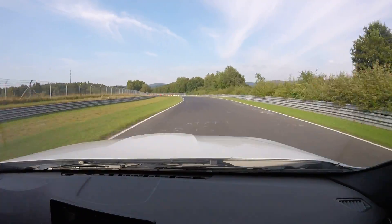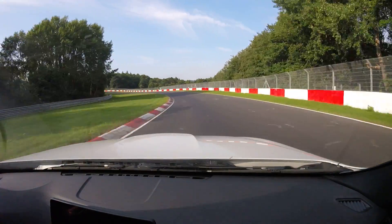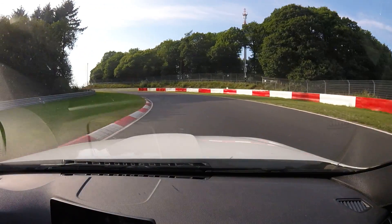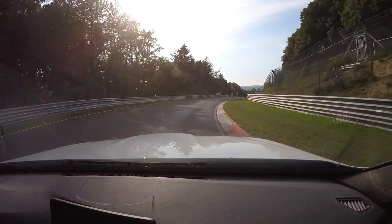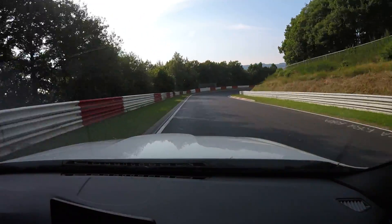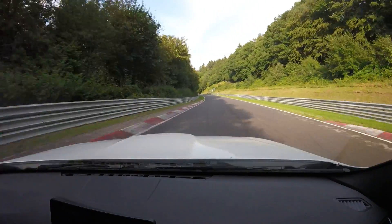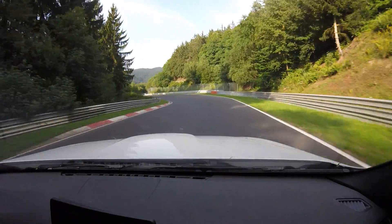This one's called Metzgersfeld — Butchersfield. Don't know why. Sometimes you just don't want to know. Braking down to third gear. We're going to go round the other side of this radio mast and lose the last bit of that 1,000 feet. Serious downhilling now — late turn in, late apex, and out. You can see when you get it right, there's no adjustment to the car; you just turn in and make one angle on the steering wheel.